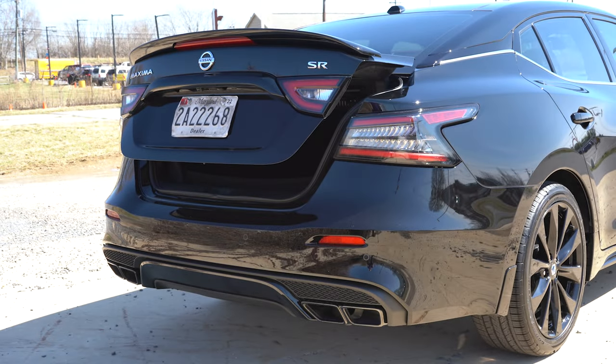Let me show you the key: Nissan logo on top, lock/unlock, a button to pop the rear trunk, and remote start standard across all trim levels — great for warming up on a cold day. It's all keyless entry with push-button start. Once started, the tachometer is on the left, speedometer on the right, and a 7-inch digital cluster in the middle displaying outside temperature, time, miles until empty, compass, next oil change, and more.